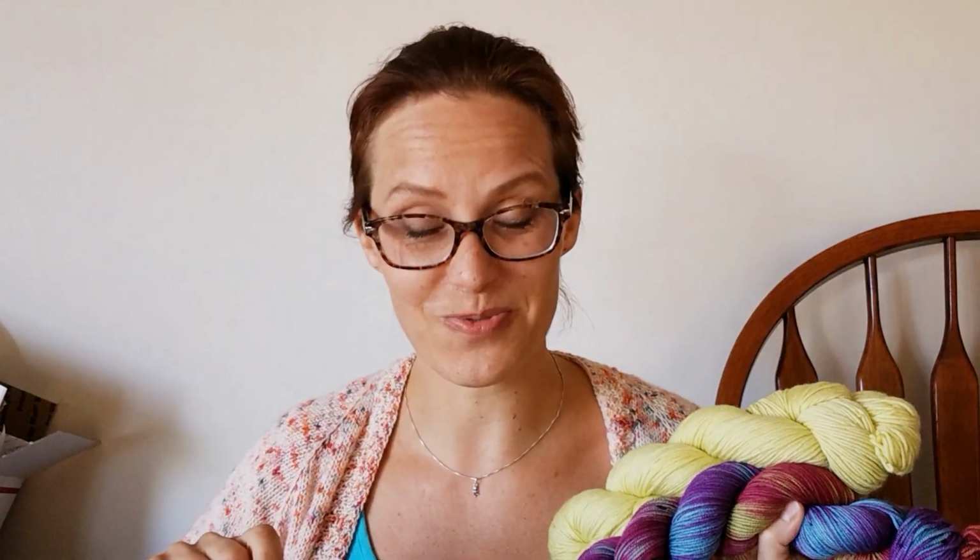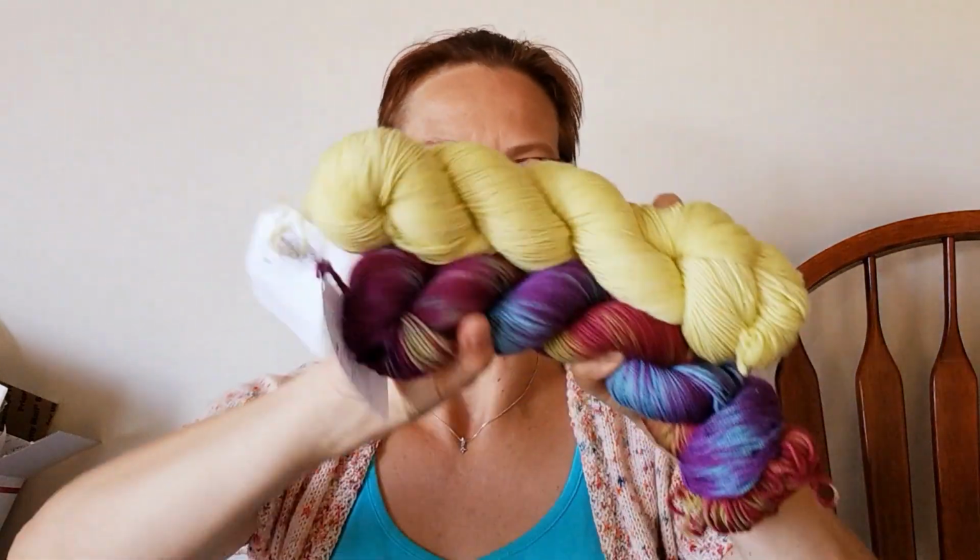I like to experiment with stuff, and I like to try different things. So for me, I'm using brioche not like an entity, but more like a stitch pattern. So that's what you saw in the Billow shawl and the Billow cowl. I'm using it like blocks in between other things, or like rows of it in other patterns, and I'm just trying to see how it plays with other things. That just makes it exciting for me.